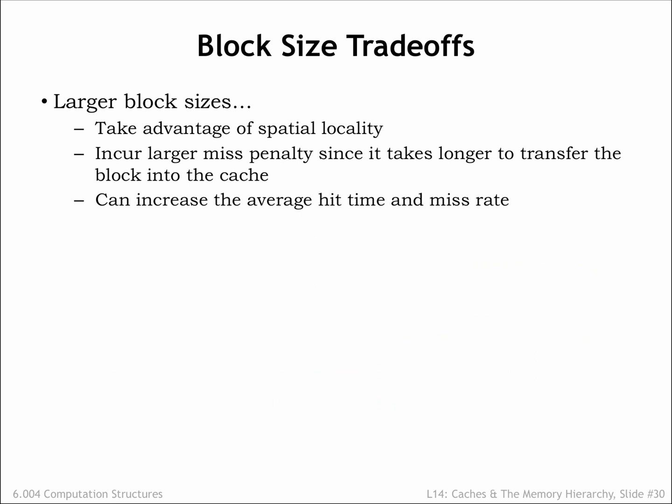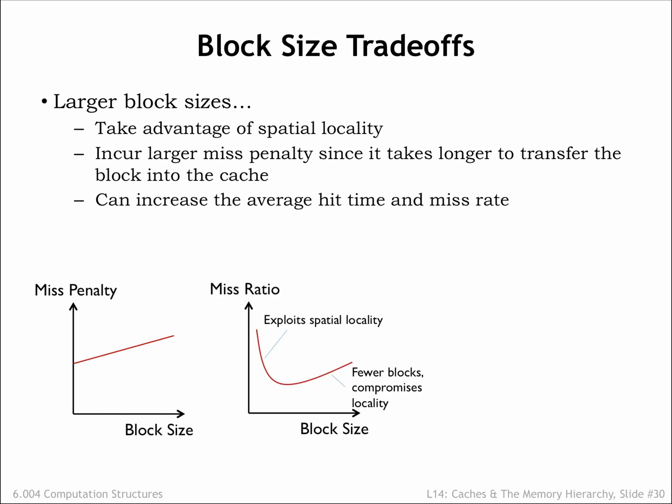What's the trade-off between block size and performance? We've argued that increasing the block size from 1 was a good idea — but is there a limit to how large blocks should be? With a larger block size, we have to fetch more words on a cache miss, and the miss penalty grows linearly with increasing block size. Note that since the access time for the first word from the DRAM is quite high, the increased miss penalty isn't as painful as it might be. Increasing the block size past 1 reduces the miss ratio since we're bringing words into the cache that will then be cache hits on subsequent accesses.